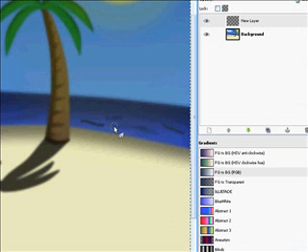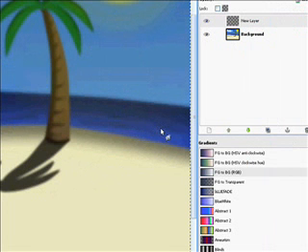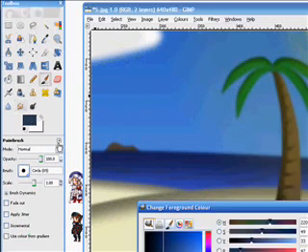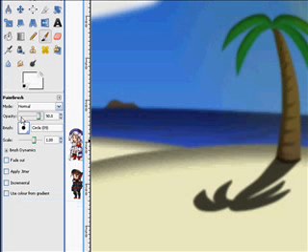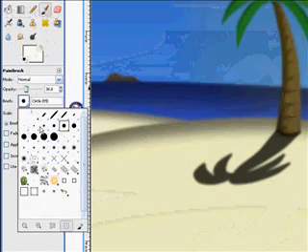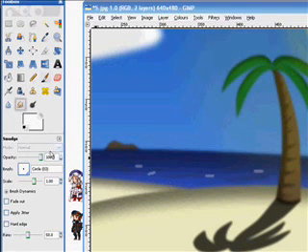So you can't see them anymore. Can't see the lines anyway, but you can see that you've still got an effect there. So the sea's not flat. You can do the same thing with a bit of white, or not white, just lighter. Or you could use white and then turn the opacity down, whatever you want to call it, so it's not quite so bright. Just put a bit of glisten on the sea.